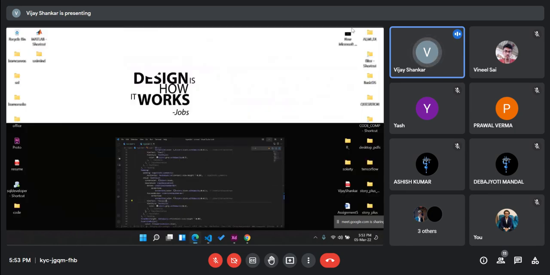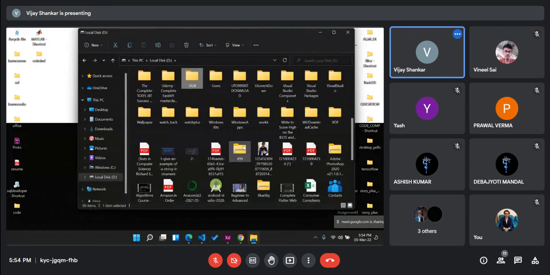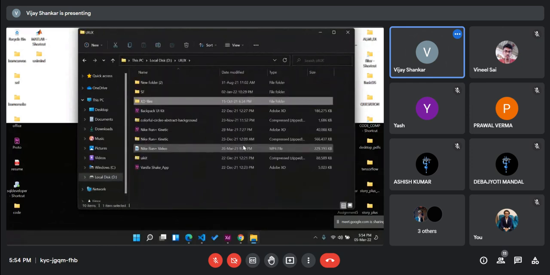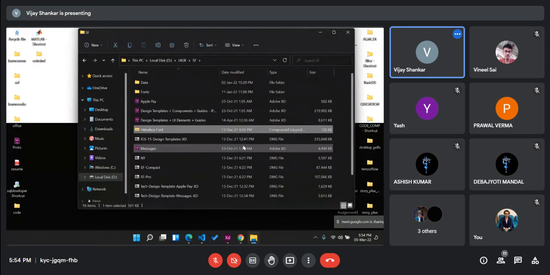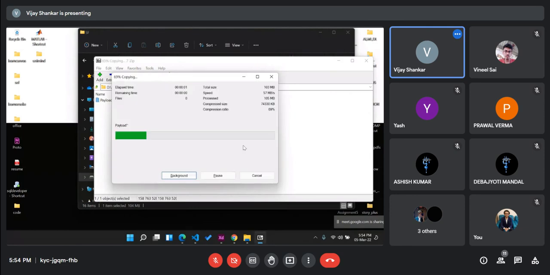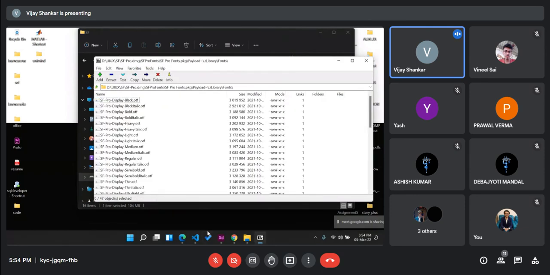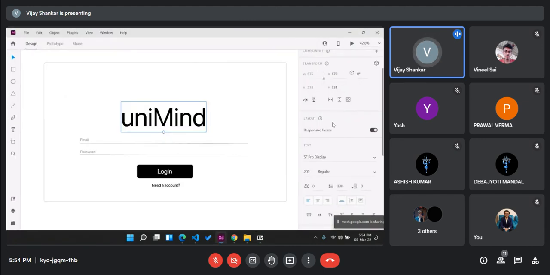So let's add the fonts first. Our text was SF Pro Display regular.